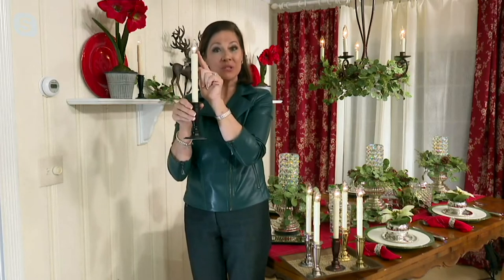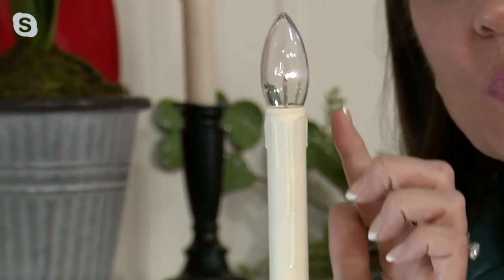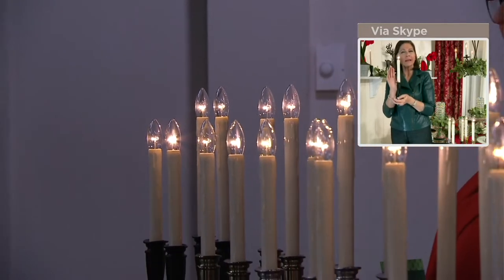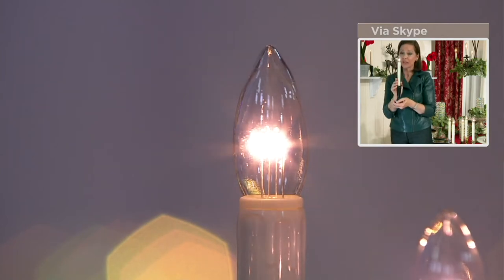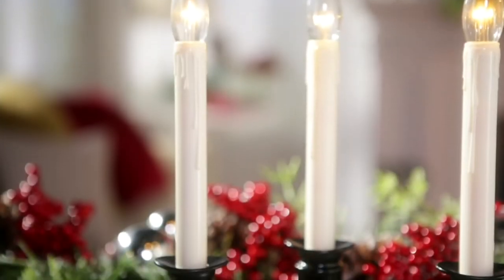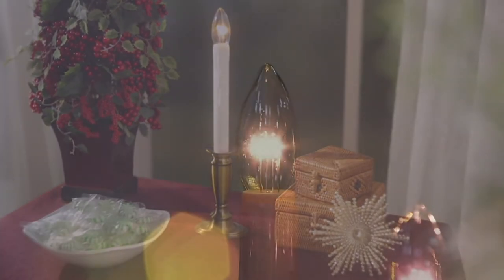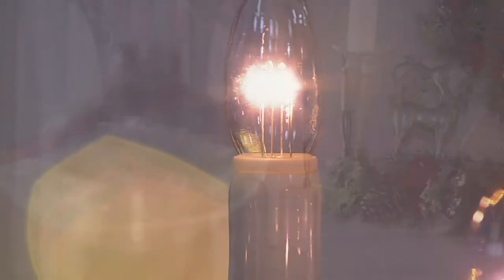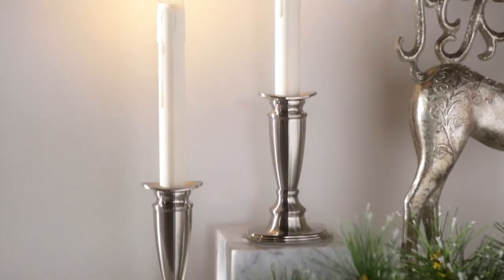Also, in the bulb — and yes, we do give you two extra bulbs, that's so important — it features dual bent technology, which means the little bulbs inside the light are bent. So it's like two little mini spotlights pointed right at you. When you put it in the window and point those lights out toward the street, you get this beautiful gentle flicker illumination that is brighter because the light is pointing out rather than up. They do actually flicker — I want everyone to know, sometimes light flickers because of our cameras, but these actually do flicker like a real little dancing flame, with those two bent light bulbs inside this glass flame shape at the top.